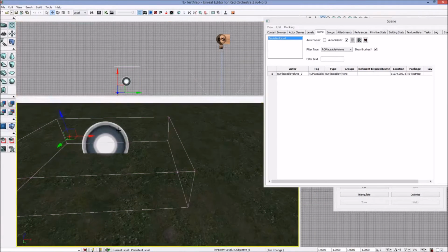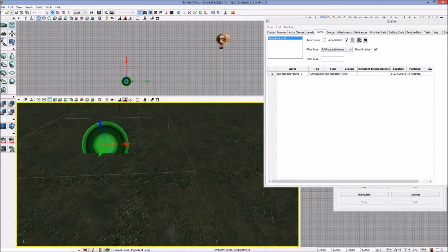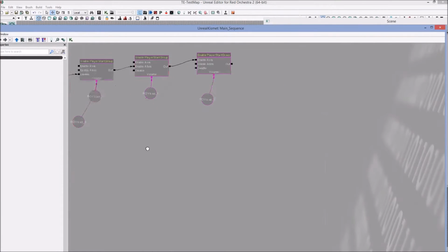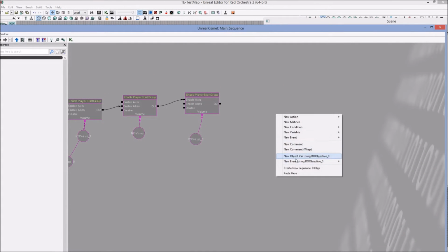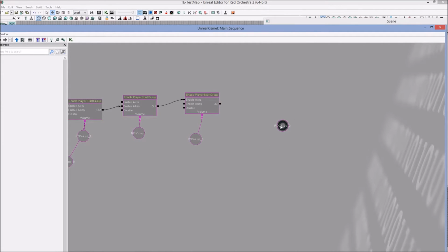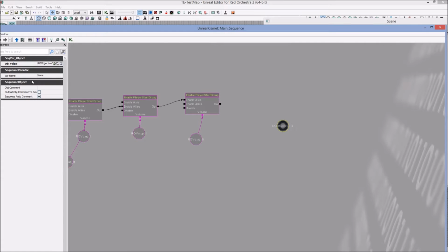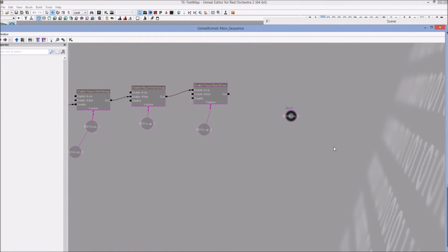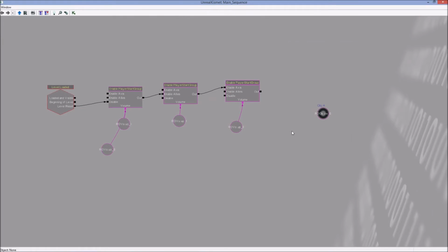So when I'm going to Kismet, the easiest thing, just like the spawns, is to have the objective selected. And what I'm going to do here is throw down the variable, new object, using RO objective 0. A good little habit to get into, which I didn't do with the spawns, is to type something here. So I'll put objective A, and I can name it whatever I want, but I know that's A. So later on when I have 9 objectives and I'm trying to remember what goes where, I can remember, okay, that's objective A.